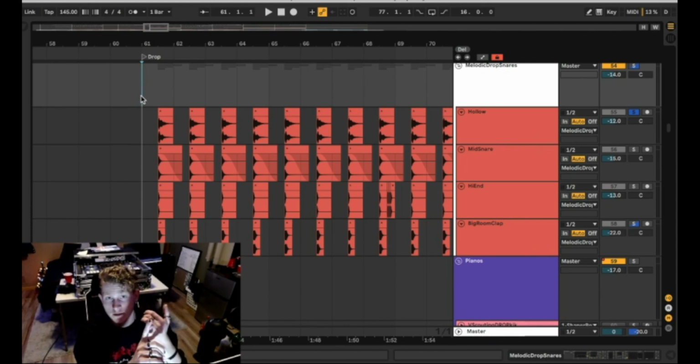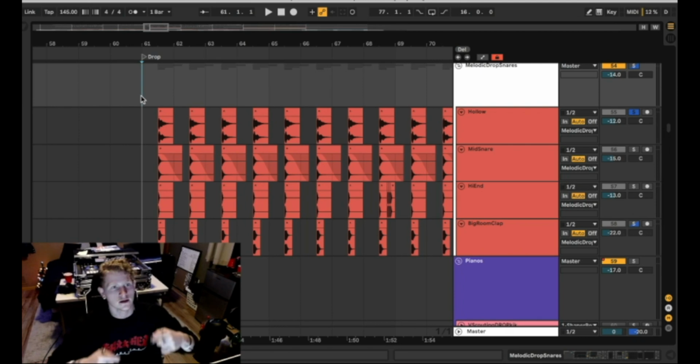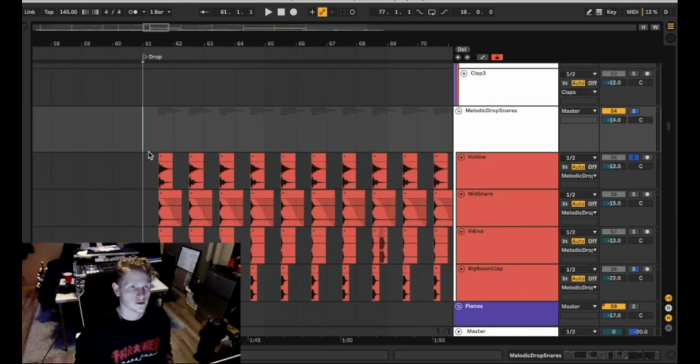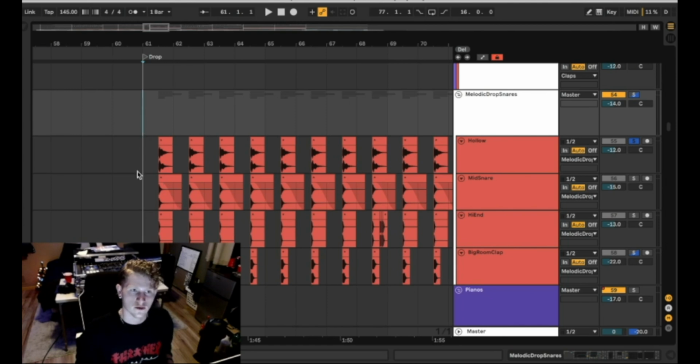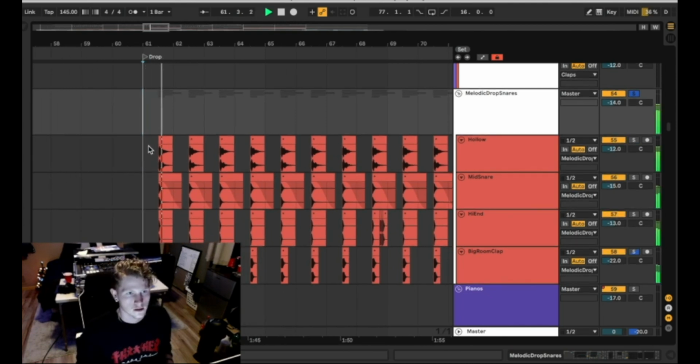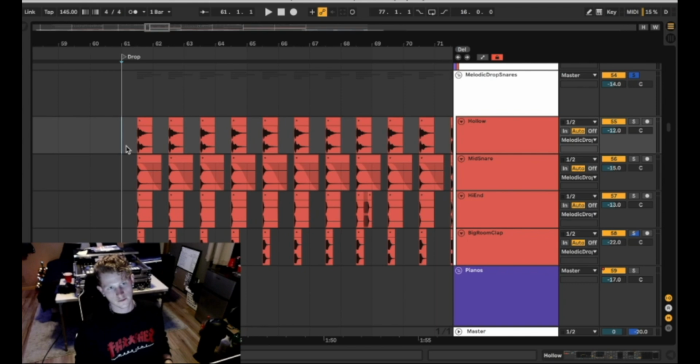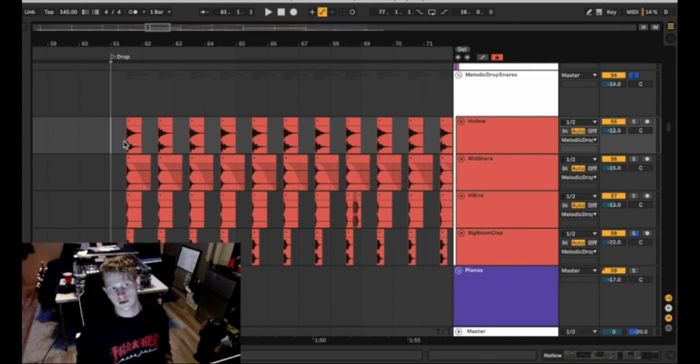So if you're a producer or if you're just curious how I go about making snares, this is why I made it for you guys. So without wasting too much time, I'm going to start with just playing overall the whole snare, how it sounds all together, which I like. So first thing I'm going to go over after that is this one.